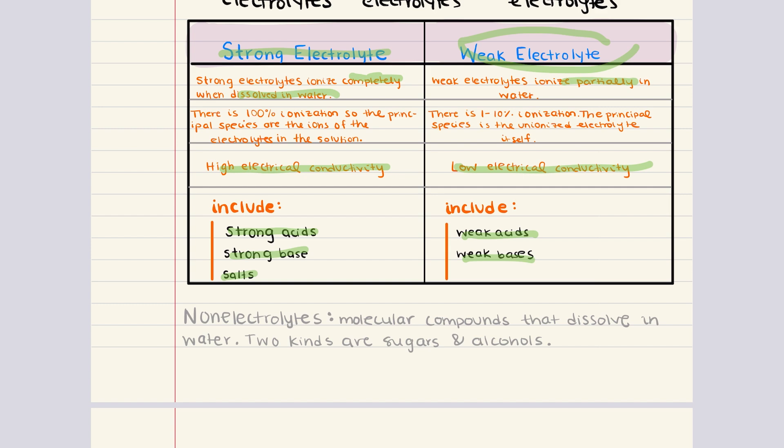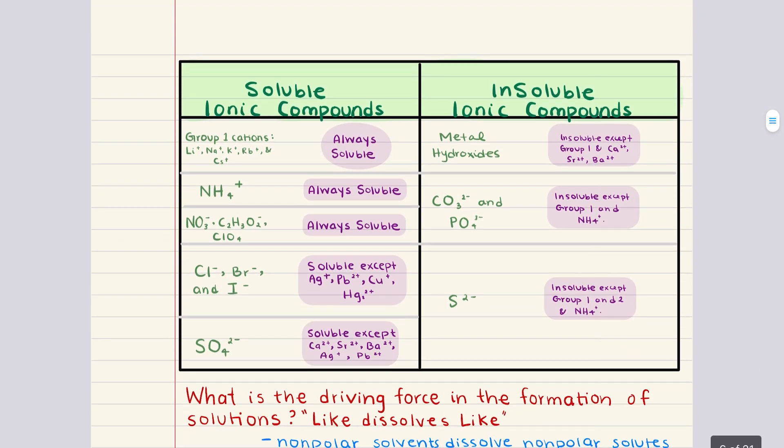Wonderful. Now that we understand these different categories, strong electrolyte, weak electrolyte, non-electrolyte, it's important for us to learn how to distinguish between them. And this is where our solubility rules are going to be really important. They're summarized in this table. I always recommend that you commit this kind of information to memory. It will help you succeed in your general chemistry course. Let's go ahead and go over this table together.